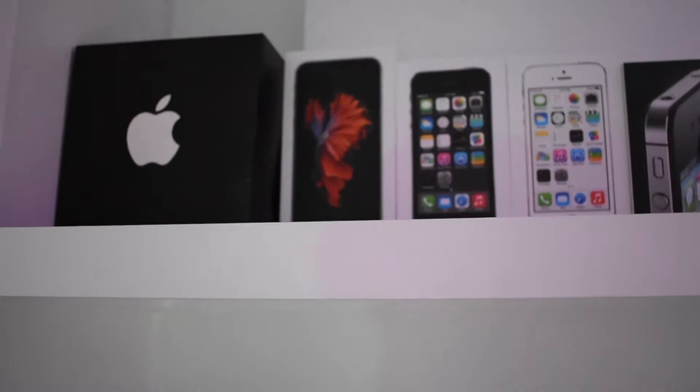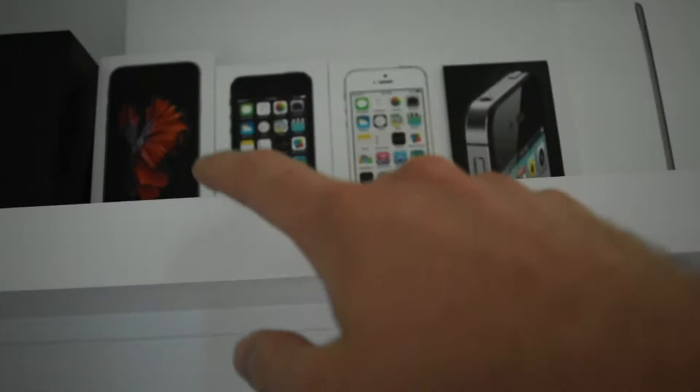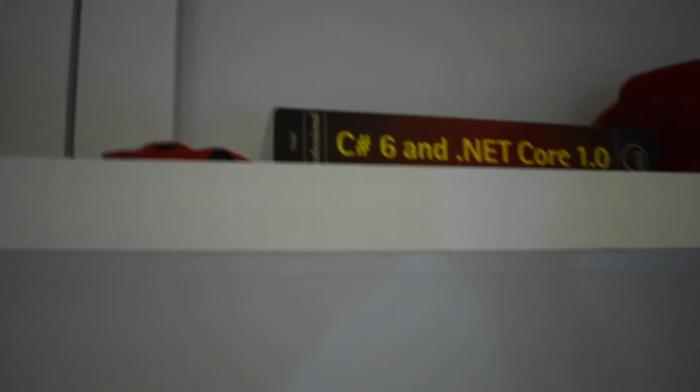I just have some books — a bunch of dog books and The Martian. Up here I keep mainly my products. That was mine at one point. iPhone 4. I had to give back my iPhone 5S because my dad signed up for Verizon Edge — you have to return your old phones. Behind that is my Mac Pro box. That's my iPad mini which is over here. I got that at my school in a tech class. I'm from Pennsylvania, I'm a Philly fan. That's basically it for my desk — oh, no, I have drawers.